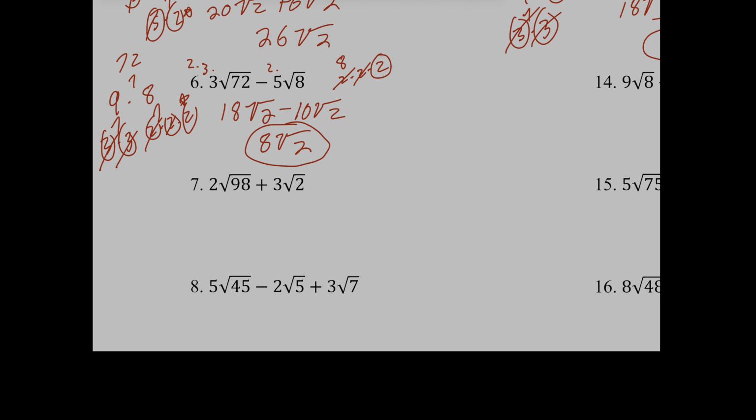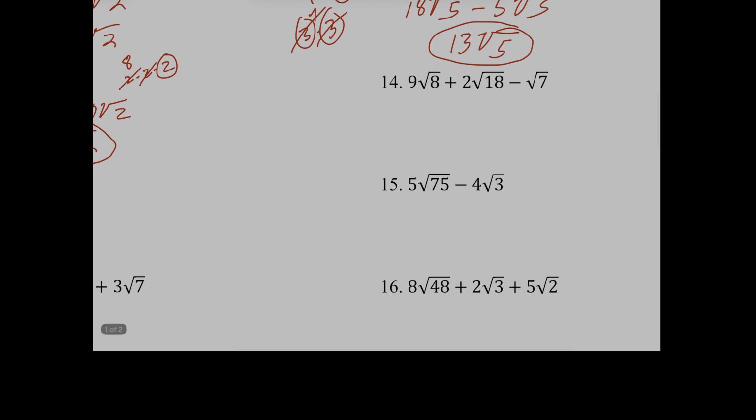Okay? Just keep going on with these. They'll start to make sense as we go on. 8, I know I can do 8. I've done that a few times. 2, 2, 2, right? I'm going to pull out one of those 2s to match with the 9, which is going to be 18. And I'm left with the root 2.